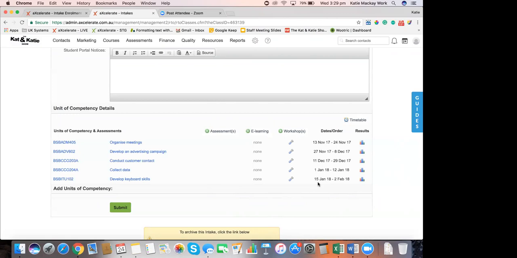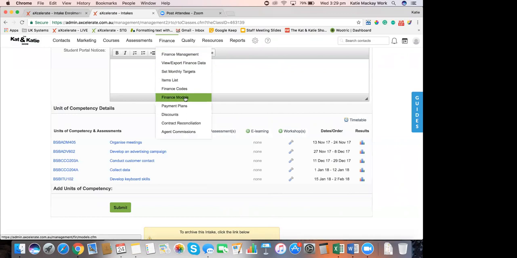Something else that we need, particularly for Cricos students, is, well, it just comes up quite a lot, payment plans as well. And also being able to very easily allocate a price to a particular course, because it could be that the fees for a diploma in business may be higher for your international students than, say, students that are funded, or students that are on VET student loans, or students that may be purely domestic fee-for-service students. So a way to do that is by using our finance models. I know I'm jumping around a little bit here, but it'll all come together when I go back to Sam Woods and actually show you how to enroll.